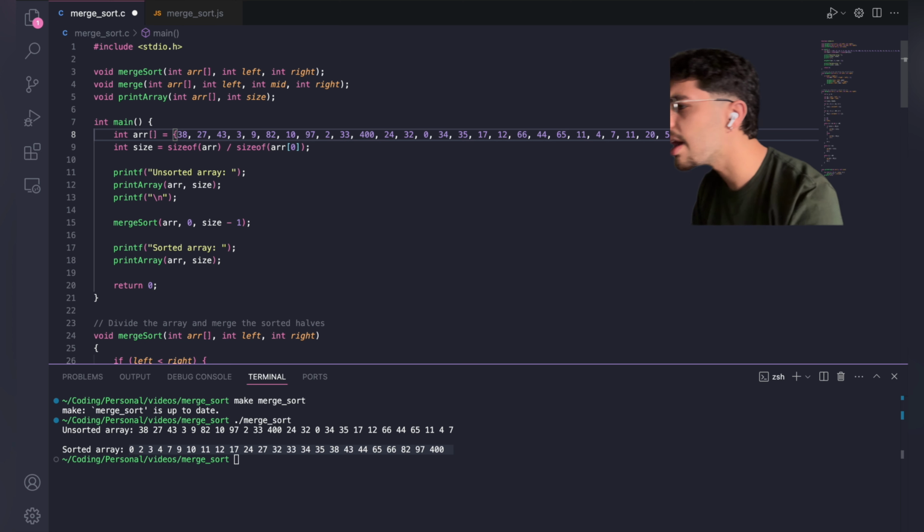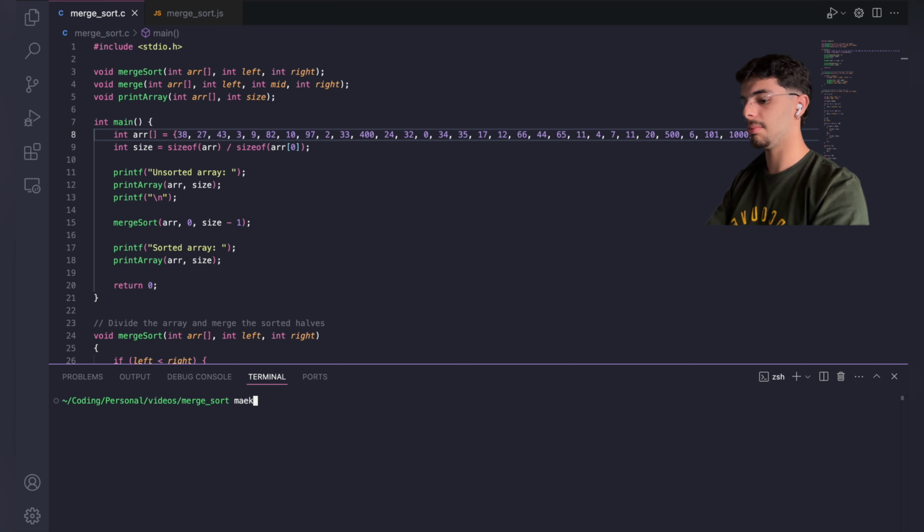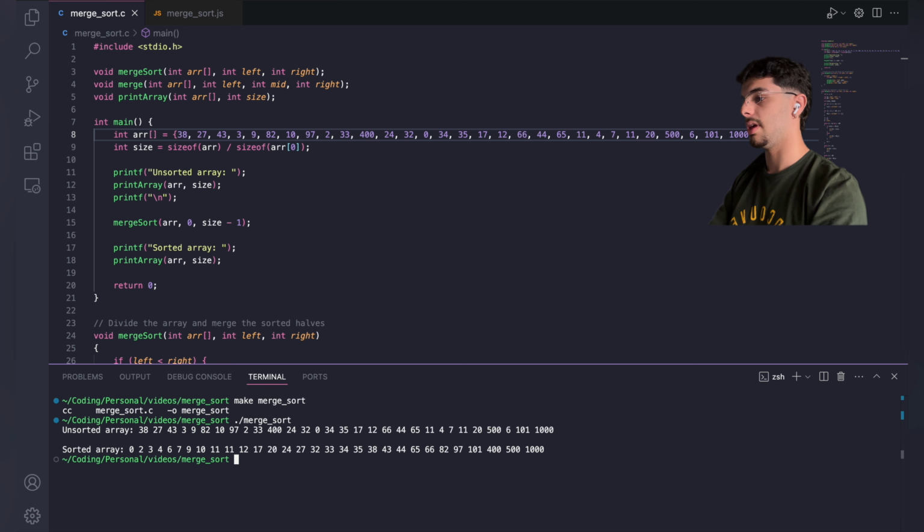I don't think we have 6. Yeah, I don't think so. And maybe 101 and 1000, for example. So we're going to again make merge sort. We're going to call merge sort, and we have the array sorted again. So it is how it works in C.